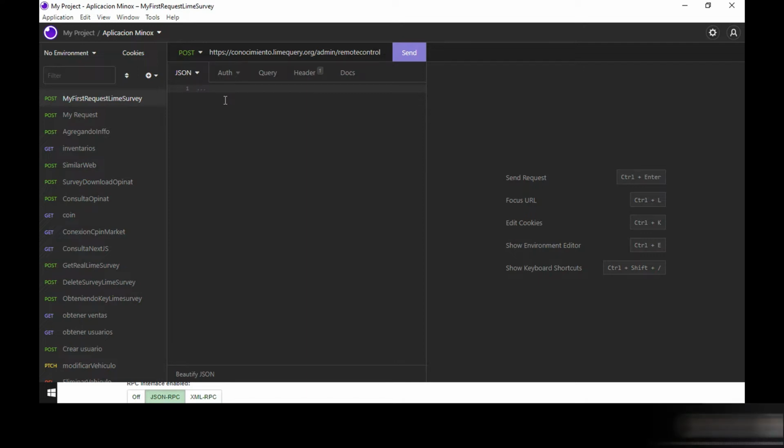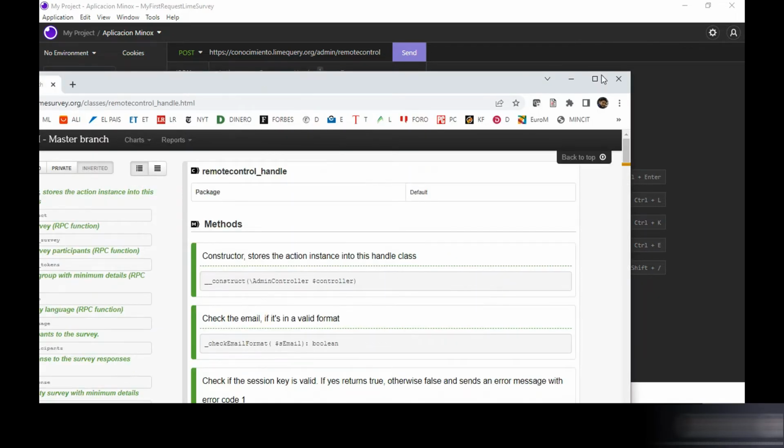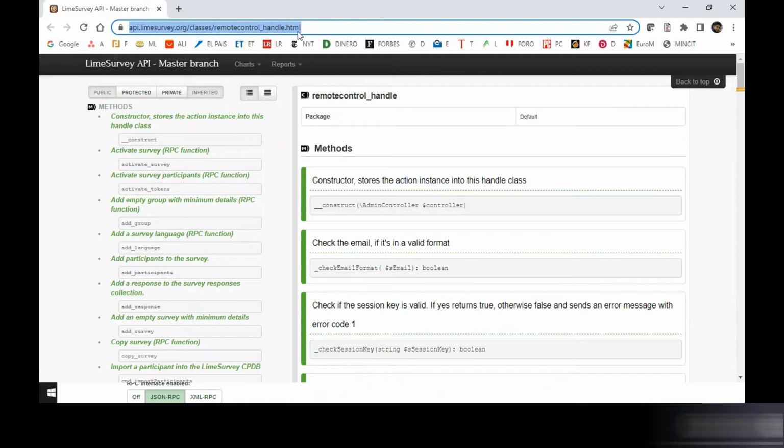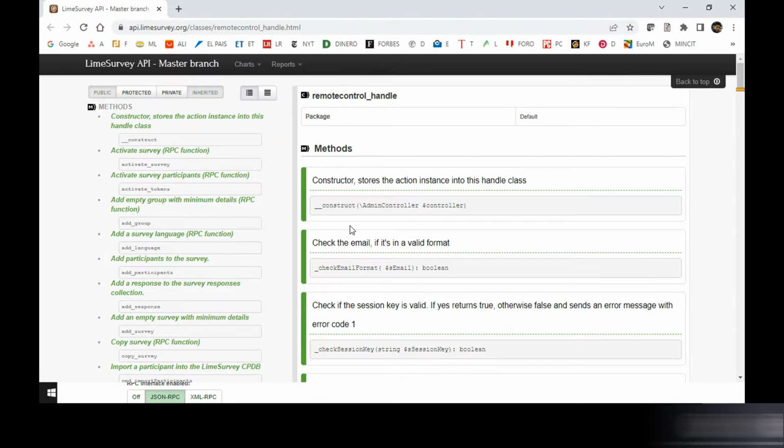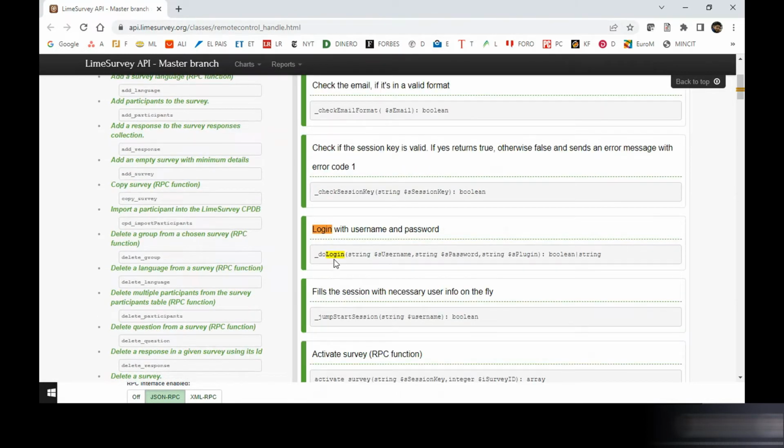And the next step is to check the documentation of LimeSurvey. In this part, LimeSurvey specifies the correct form to establish the connection. This is the documentation, the URL of the specific part of the documentation. I'm going to check this part, which is login.